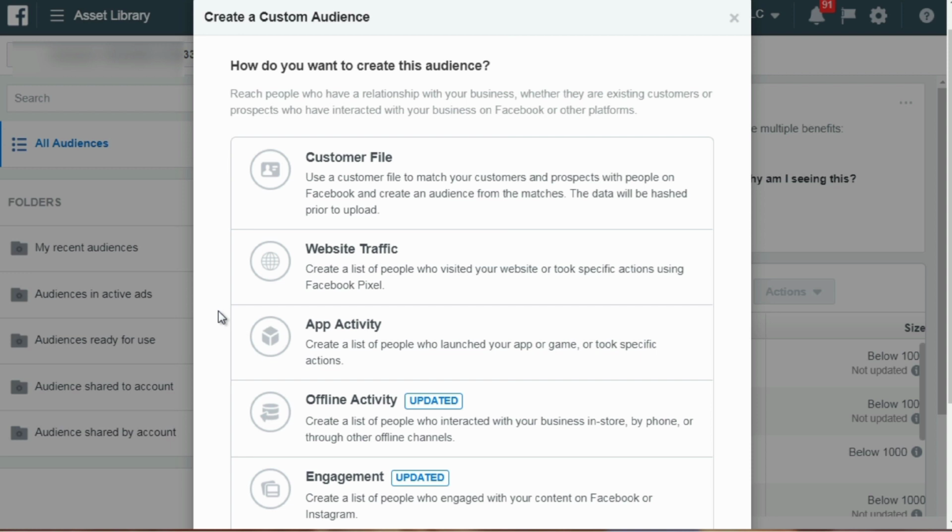So what is a lookalike audience? A lookalike audience, according to Facebook, is, let's say we run 1,000 people to an opt-in page. And out of 1,000 people, we have about 100 people who opt in. Now, out of the 100 people that opt in, we want to figure and reach similar people based on the 100 people that converted. So what you can do is you can create a lookalike audience with Facebook. And what Facebook will do is it'll go out into the database and find people that are very similar to the people that have opted in.